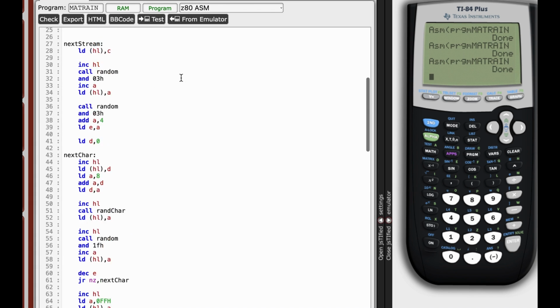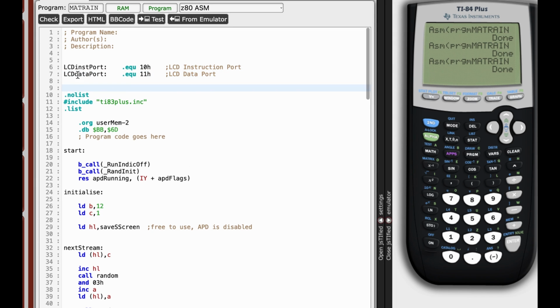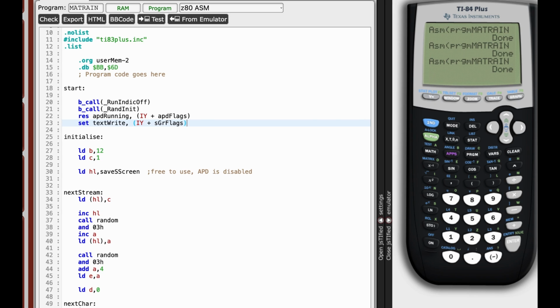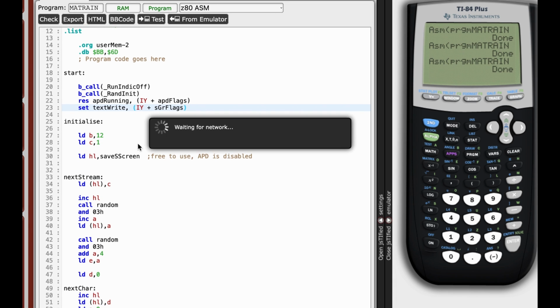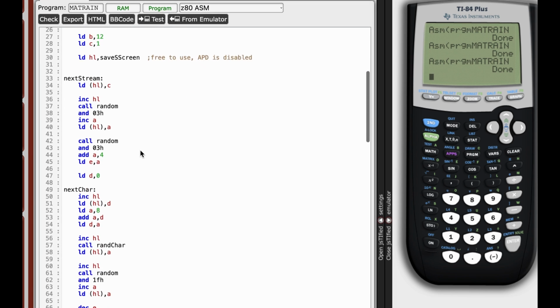Okay, so let's set up some constants now for the output ports. We've got the instruction port at 10 and the data port at 11. Let's now set the text write flag, so vputmap will only write to the graphic buffer instead of the screen directly. Now, where is the graph buffer?